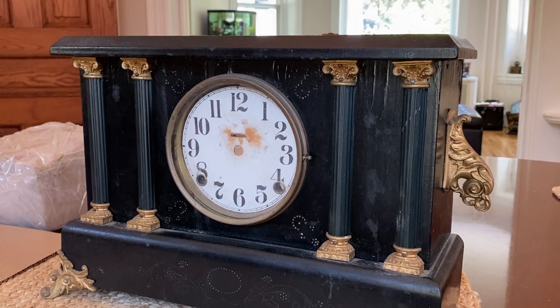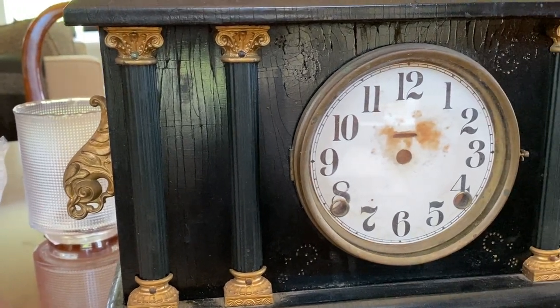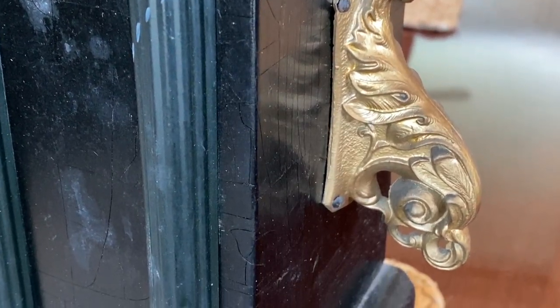Today, we're going to give this old clock skeleton an eerie Halloween look. The clock is missing all of its mechanisms, and the finish is already worn, making it perfect for this project. So, let's get started.